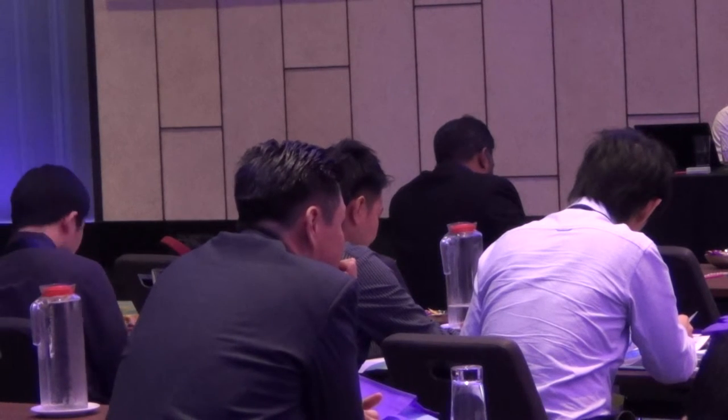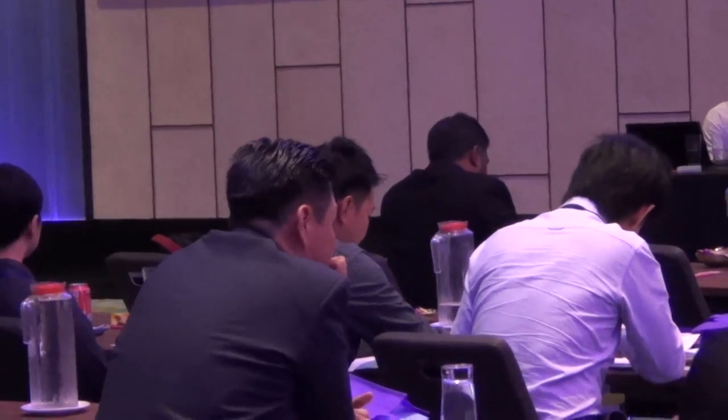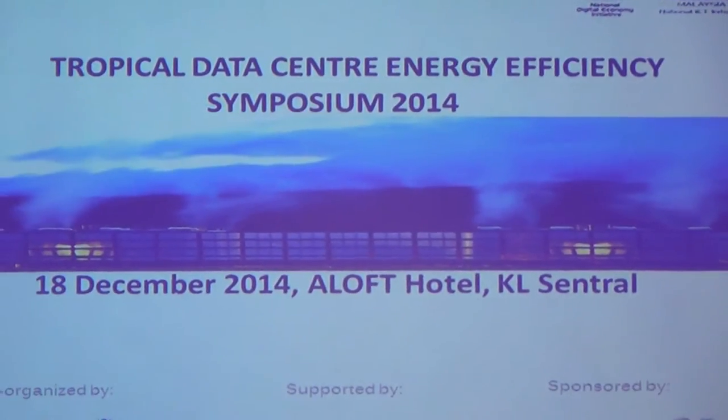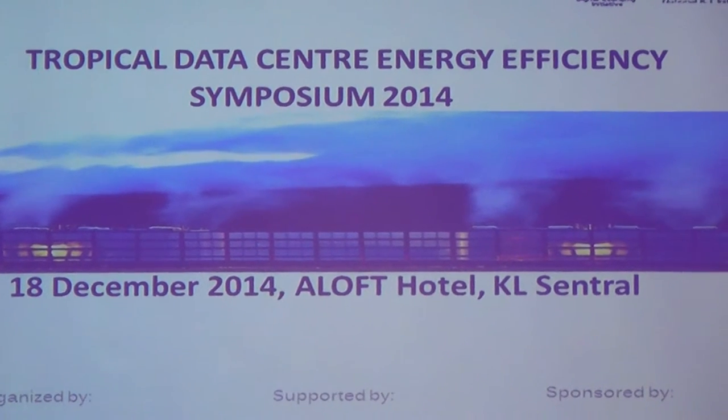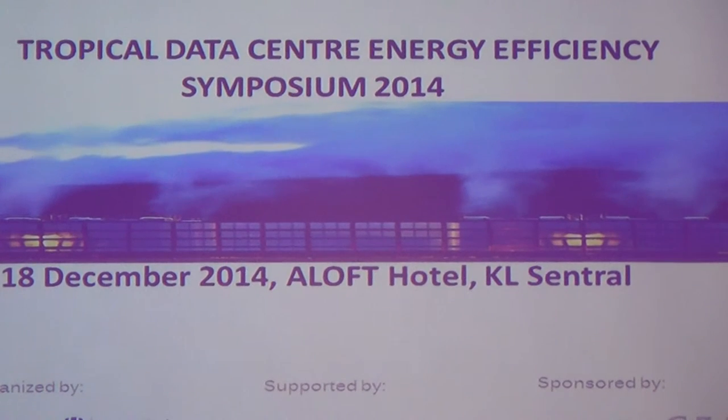I don't think we should follow ASHRAE just because it's ASHRAE, or UPTIME or whoever. You have to look at the specific circumstances. Conditioning the input air — whether you have fresh air supply or recirculating air — you can condition that air supply in terms of humidity before it enters the chiller side. The balancing of RH is a very simple thing to do. In Europe you would add a hot water system to humidify the air, whereas here you'd want to be removing humidity. So it's just a case of conditioning the air before it goes into the chiller or room. Not following ASHRAE simply to follow ASHRAE — it has to offer you a benefit at the end of the day.